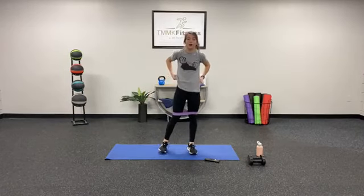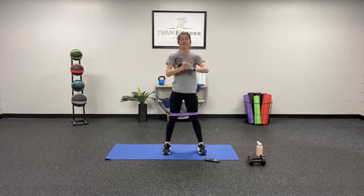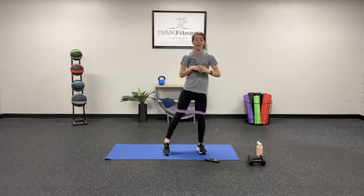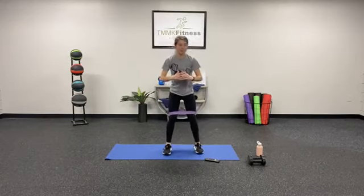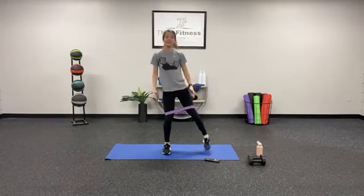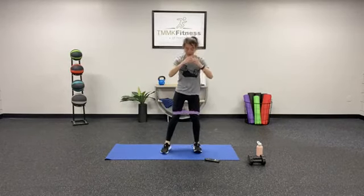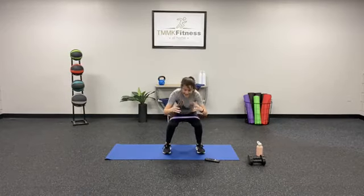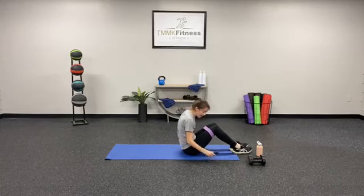Stand it up — we have those squats with the alternating leg lift. Breathe, about five seconds and then we go for 40 more seconds. In 3, 2, 1 — squat down, lift up a leg, squat down, lift up the other leg. Keep that core tight the entire time, keep up the good work. You're now halfway there, only 20 seconds to go. How many reps can y'all get in? Focus on that form. 3, 2, 1 — and rise, 15-second rest. We're back on the floor for that glute bridge.